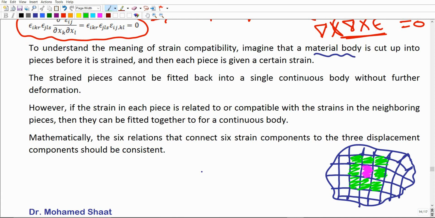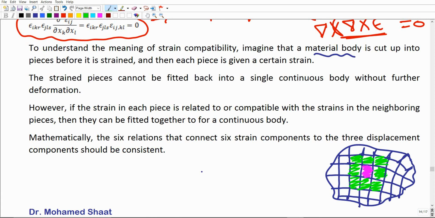We use this compatibility condition in lots of things, like in finite element modeling. In finite element, compatibility is a big deal because we are breaking the continuum down into different elements. So the strain within any one of these elements, in comparison to the strains of the surrounding elements, should be compatible. Once you reassemble these elements back into the continuum, they should fit without squeezing, without pushing. They can easily fit together if we have compatible strains, right?